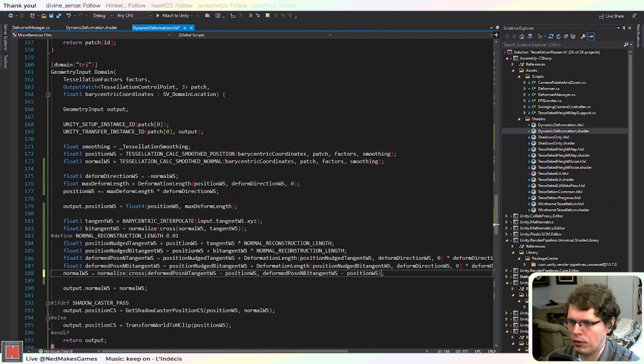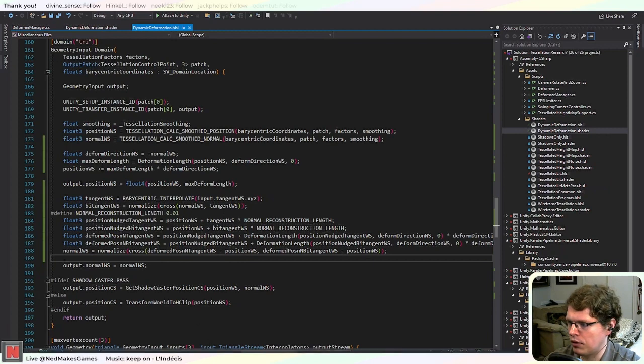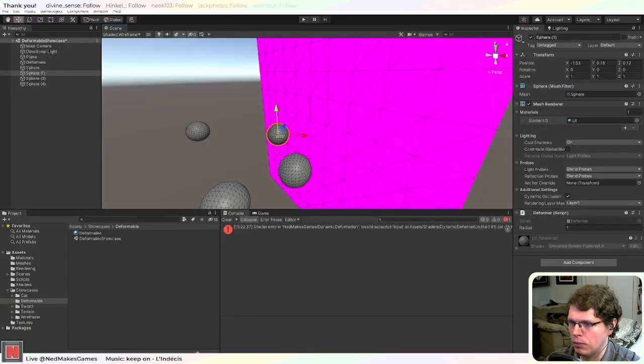So we're basically constructing two vectors here, a tangent and a bitangent, and we're reconstructing a deformed normal space by deforming these positions, reconstructing a new tangent and bitangent vector, and then taking the cross product to get the normal vector. Another way we could do it is to say that the more it's deformed, the more we point towards the deformation object, but that probably wouldn't be quite as good quality. Expecting some bugs.